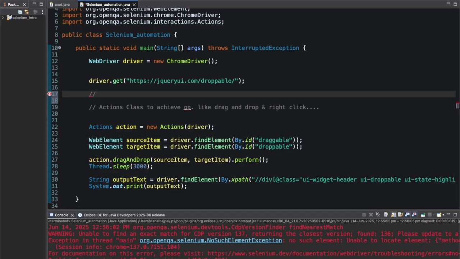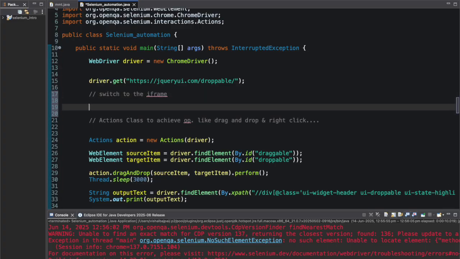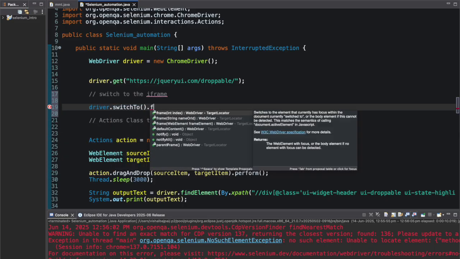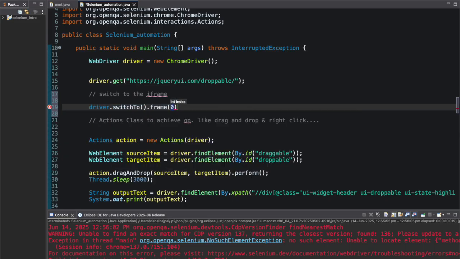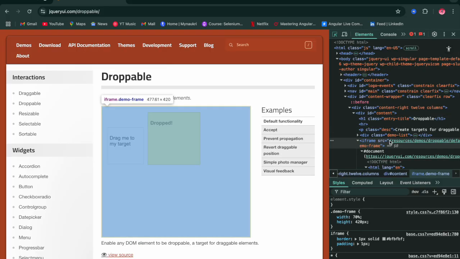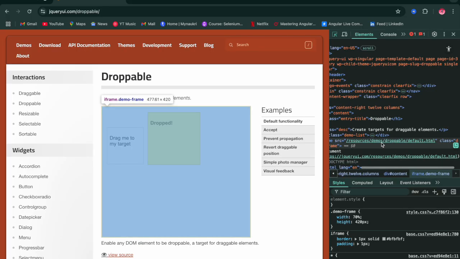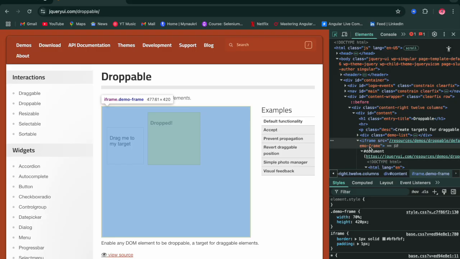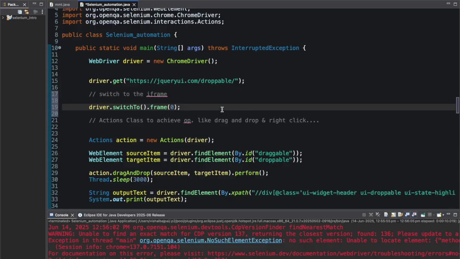we'll have to switch to the iframe. So how can we do that? To switch to iframe, we have to write driver.switchTo().frame. Now you can provide the index. This is the only frame that we have here, so I'll give 0th index. You can also access it in various ways. You can also access it using the locators. But here this is the first frame and this is the only frame, I think, so I'll use this index method. I'll save this, I'll run this again, and let's see.